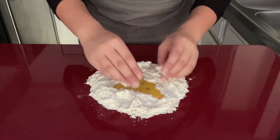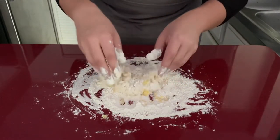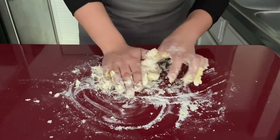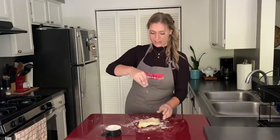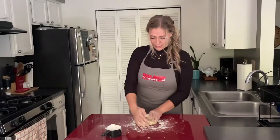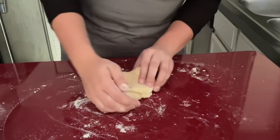Some recipes call for olive oil, but in Italy it's thought that the natural oils from your fingers add the perfect amount to the dough — which is kind of gross when you think about it. Once your flour is fully incorporated, we're going to continue kneading the dough and adding flour until we get the consistency we're looking for. Once the dough is starting to dry out to the point where it doesn't stick to the table when you roll it, but it still has some flexibility, you're golden.